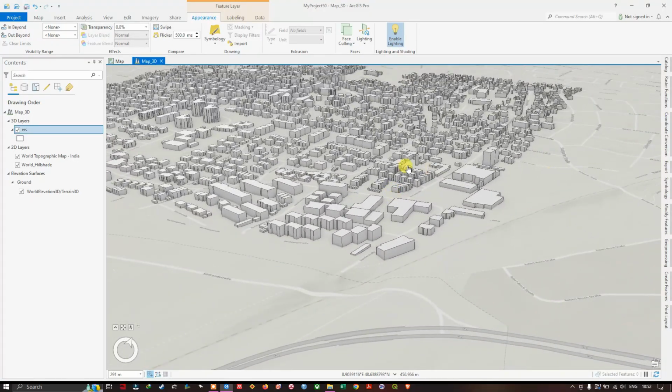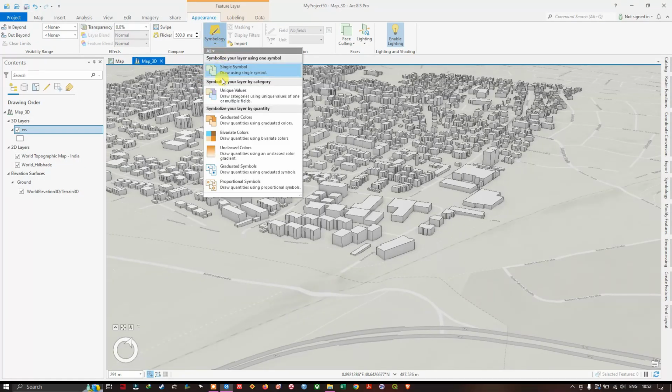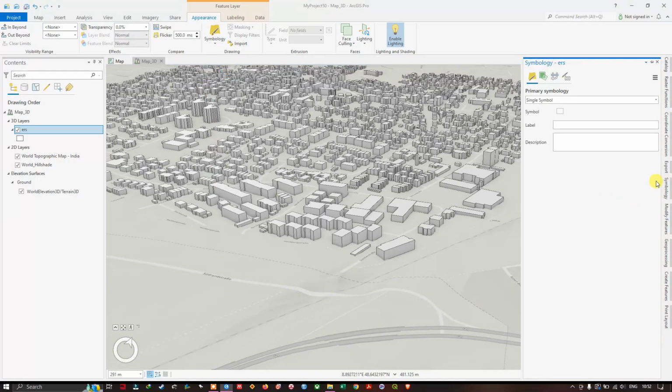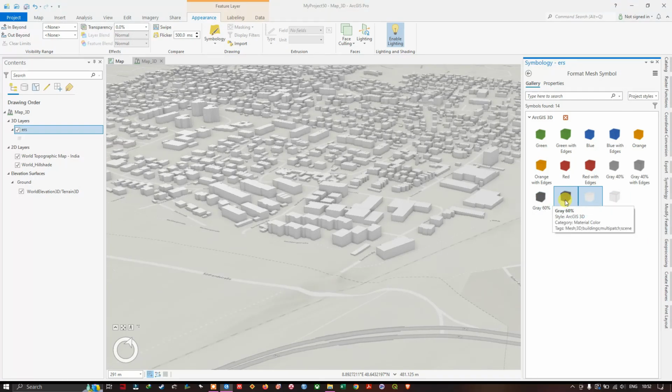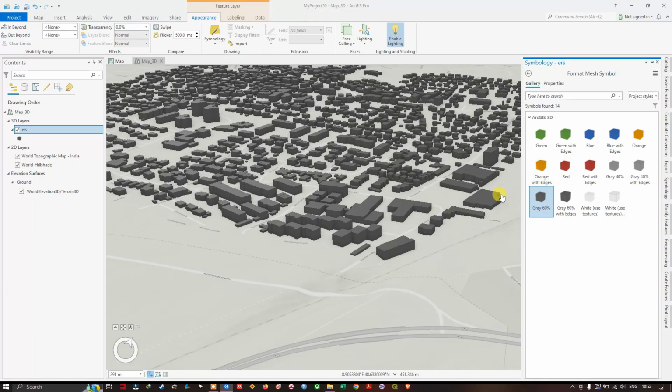You can also change the symbology for this layer. In primary symbol, if you choose the symbology, you can set different colors. You can see here how it is right now. Like this, you can set up the color for those buildings.